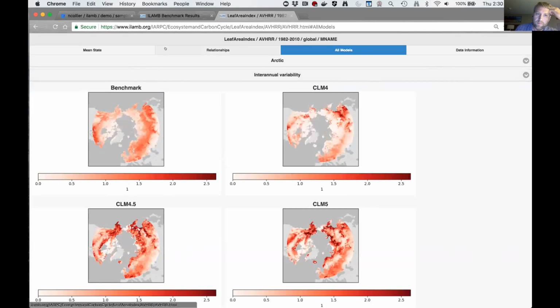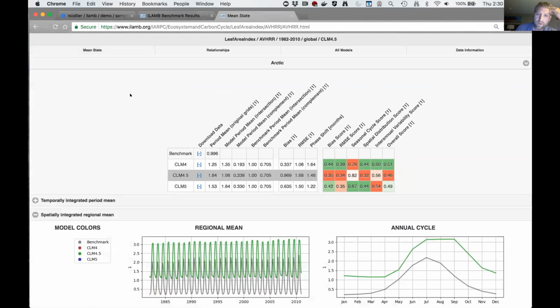And then, one problem that we've had, and a question that we get often, is that these kinds of scalars, these period mean values and the biases and whatnot, a lot of modeling centers will tune their models using some of the data sets that we have, and they tune to those parameters. And so getting a better ILAMB score merely because you used these data sets to tune would seem not fair. And so, in an attempt to address that, we also look at something we label here as relationships.